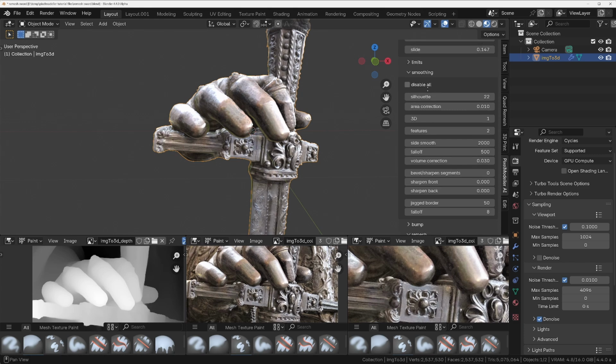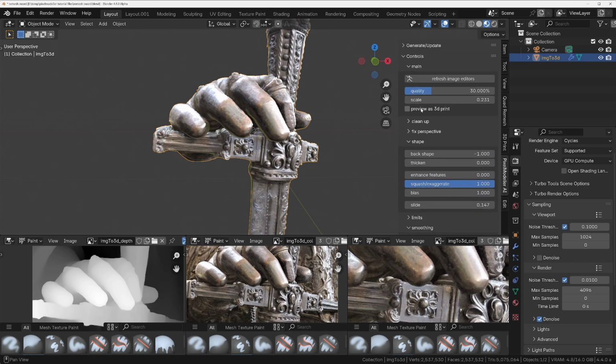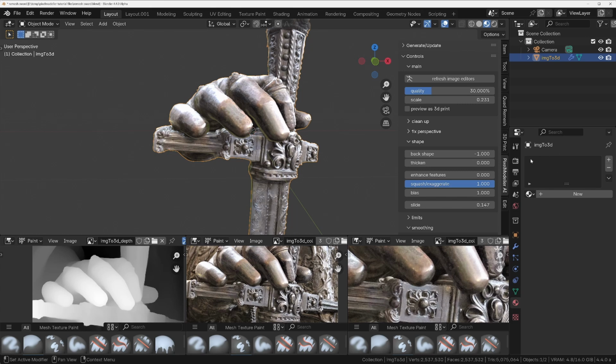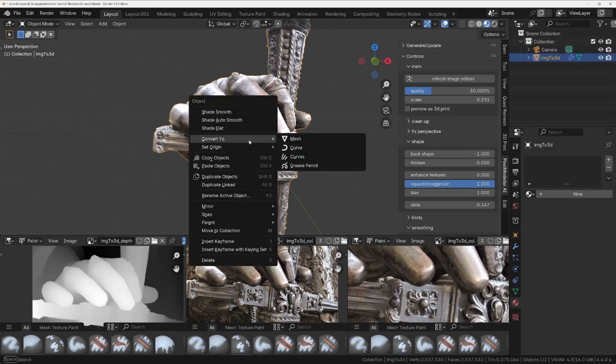And by the way, depending on what you've got selected here, previous 3D print is going to control which material is in use by the object. So if you don't have this ticked, it's going to be using a material with the image texture. If it is ticked, it's going to be using a material with vertex colors. Now, if you're going to be remeshing it, you want to make sure this is not ticked. Otherwise, you're not going to have sufficient vertices to support the vertex color. You want to be using the UVs instead. So just make sure that is unticked. So right click, convert to mesh.